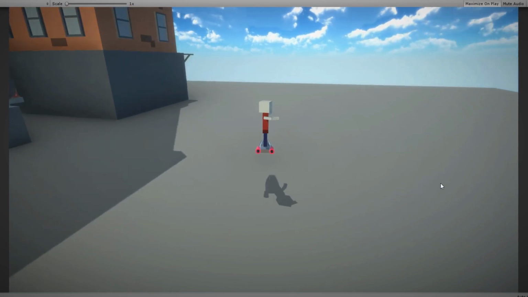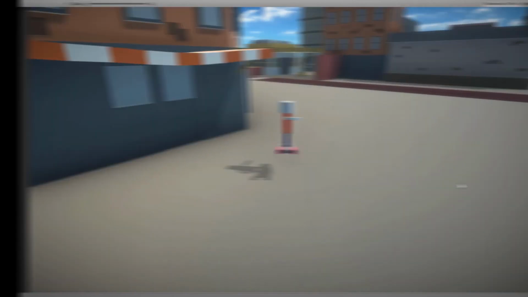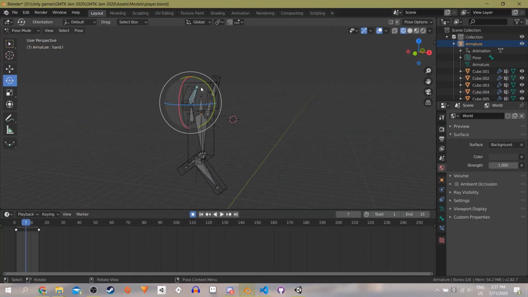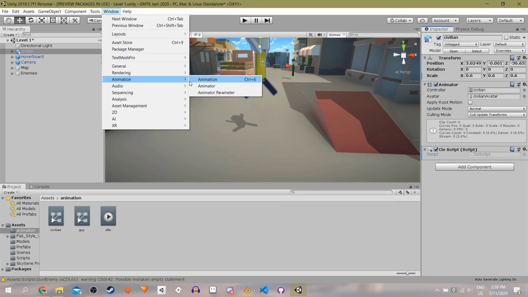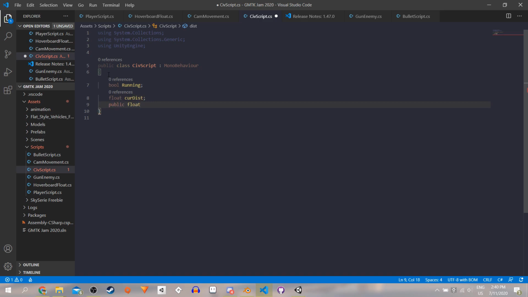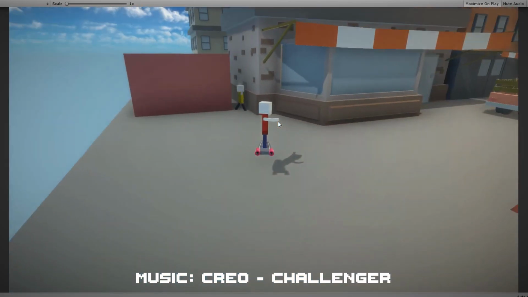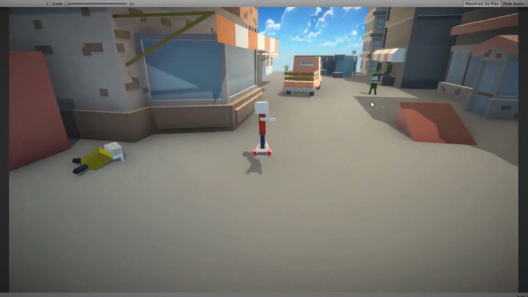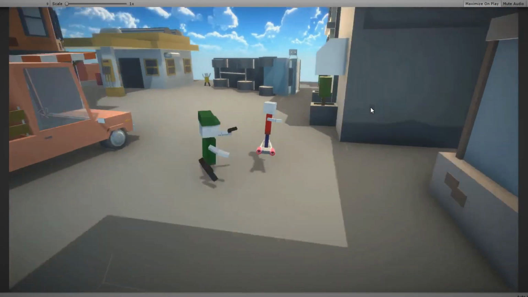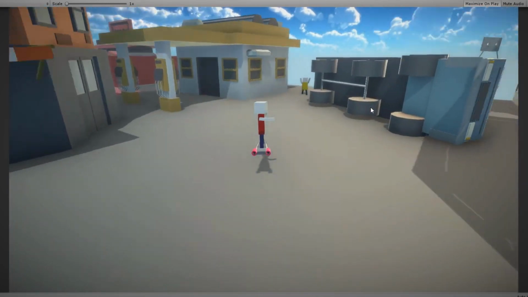So I'm going to add some helpless civilians for you to torture. They'll just run away from you, and if you feel like it, you can hit them with your board, like the military guys. I just added a very basic model and a little running animation for them first. Then I put them in-game and added a simple animation controller and behavior script. They will stand still until the player gets close and then start booking it in the opposite direction of the player. If you hit them, then they ragdoll.